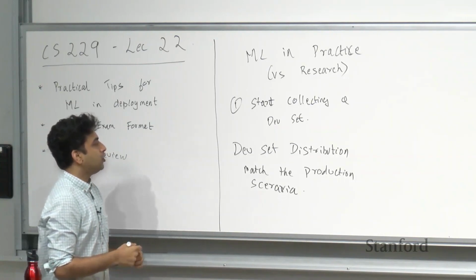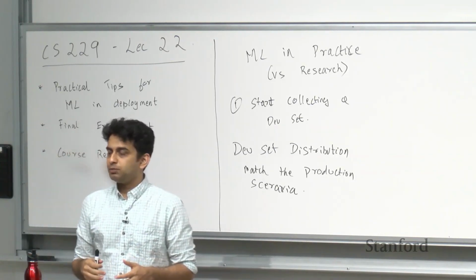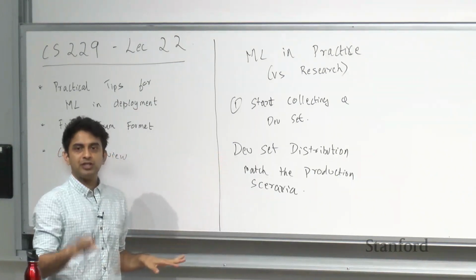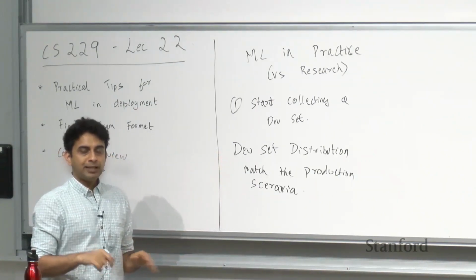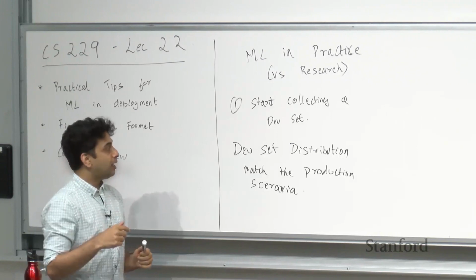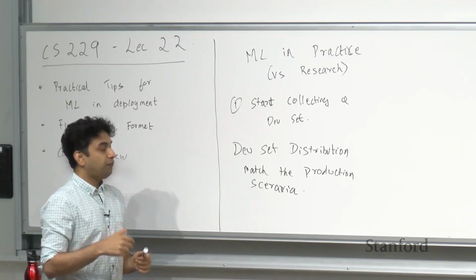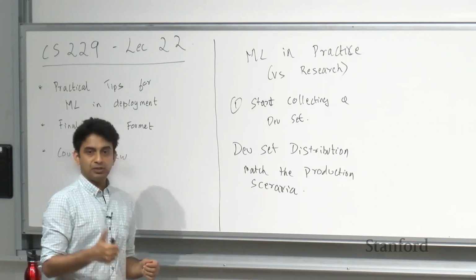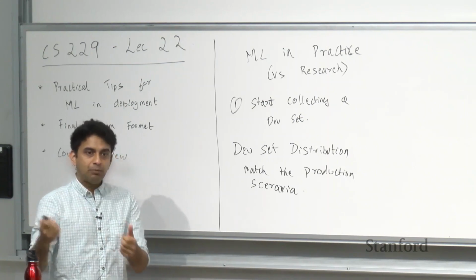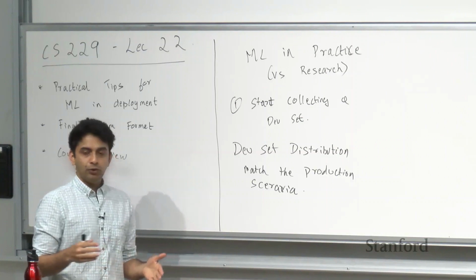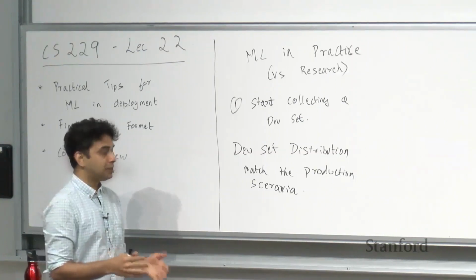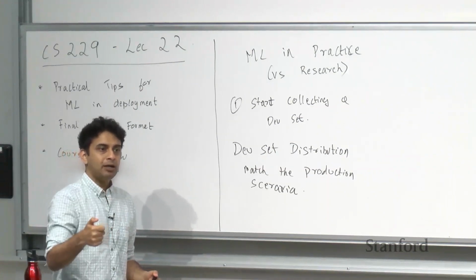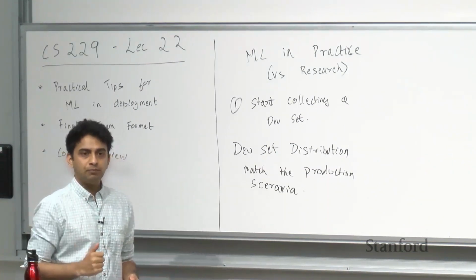Right? And you want to spend as much time as possible on collecting a dev set that matches the real world distribution as closely as possible. And by matching it as closely as possible, we mean that if your target set of users are those who take pictures on phones as opposed to, say, tablets, or even better, if you know that your target set of users initially are going to be iPhone users versus Android users, then take pictures from the camera that your app is going to be used in, right?